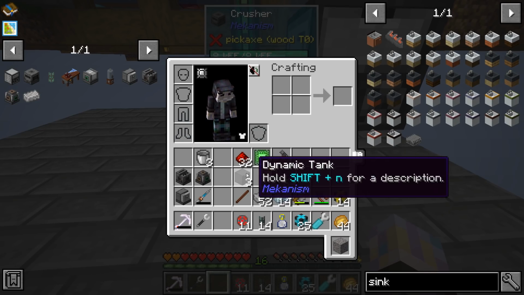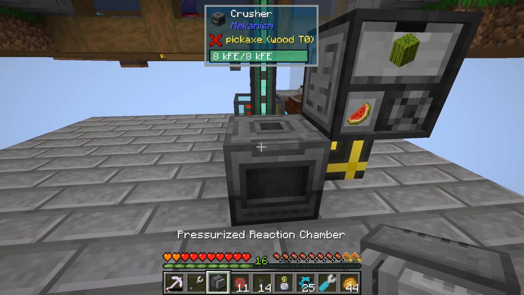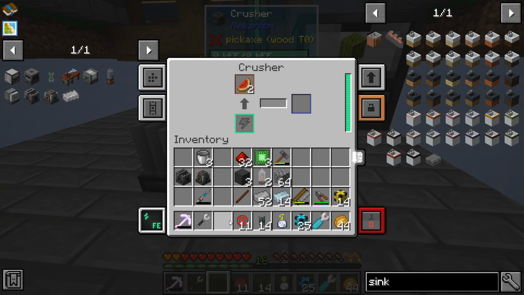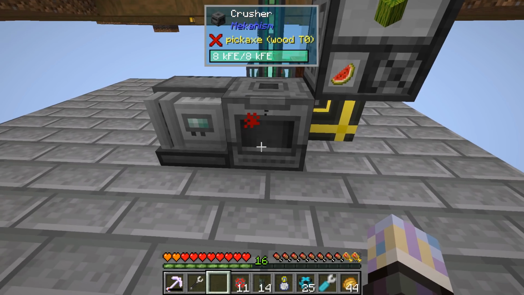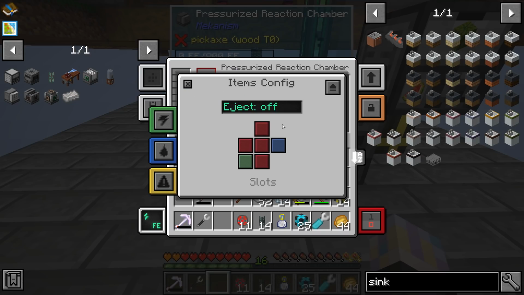I just want to see melons come in for a second, but the next part of this would be what? Is it the pressurized reaction chamber? I think it is. Do that. I'm going to grab one of those melons and throw it in there to buffer it. Yep. And that's going to start producing biofuel. And if this is set up right, it should pump it straight into here. I just want to make sure this is set up. This should be input. There you go. And then we put auto eject.